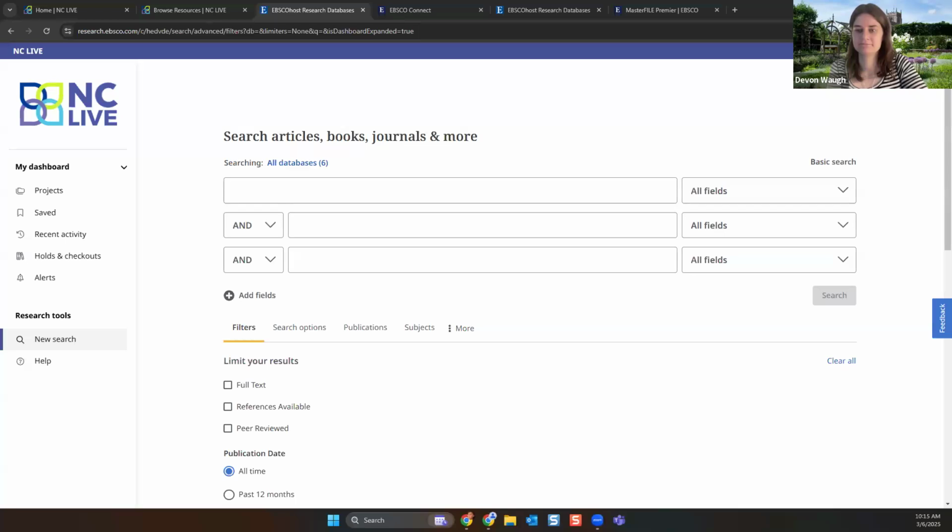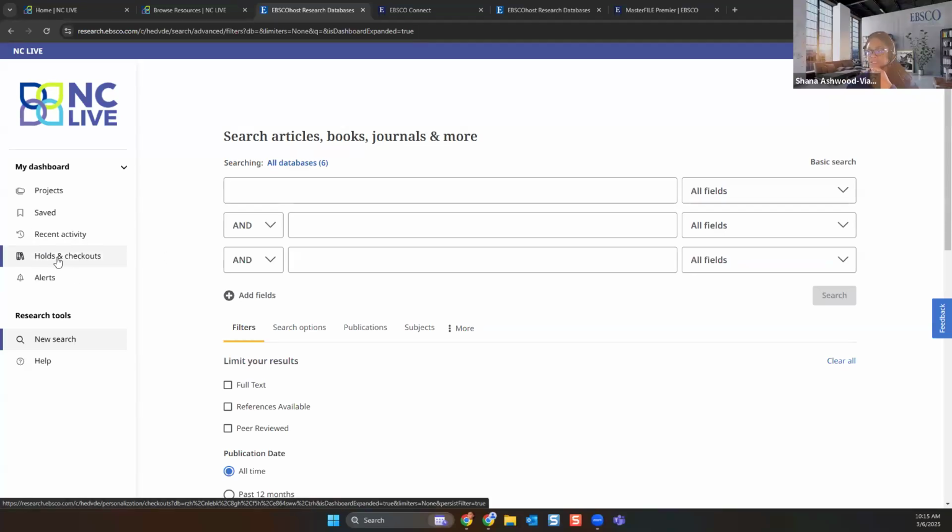And I do see a question from Laura. Is there a way to make holds and checkouts go away if you don't use it? Absolutely. I was going to keep our discussion to front end things, but we can talk about this holds and checkouts area. This can be confusing, and I think Laura is picking up on it because the holds and checkouts area only pertains to EBSCO ebooks. So it doesn't pertain to your larger collection. So it may confuse your patrons thinking that they can actually place a hold on a physical resource. It only pertains to the ebooks on our platform.